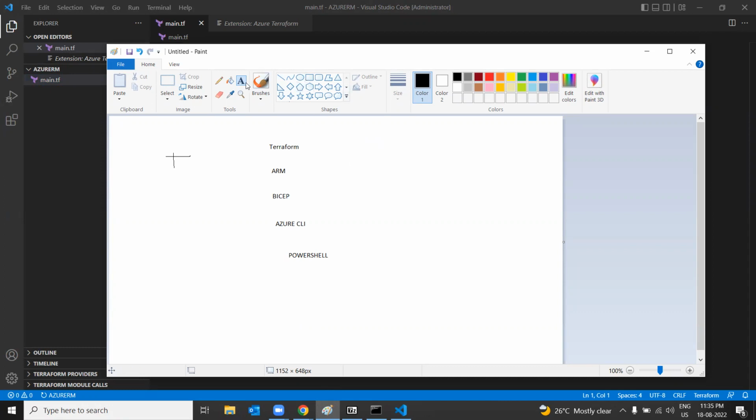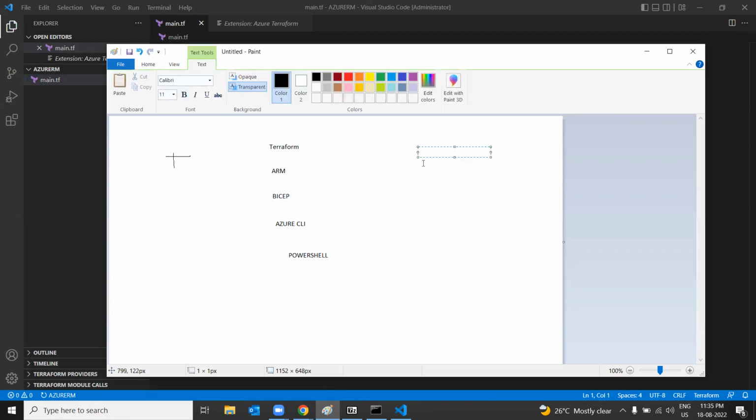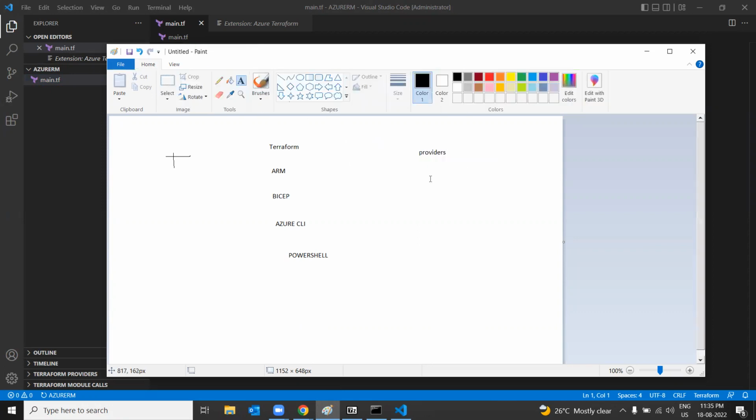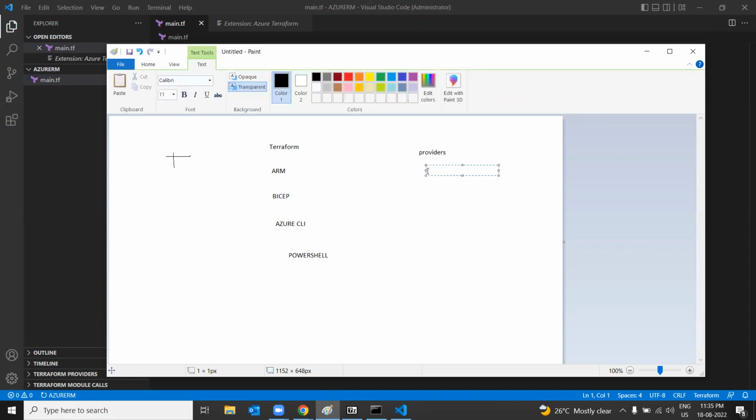The first thing is providers, the second thing is modules, the third one is resources, functions, and variables. So the structure of code will be in this format.